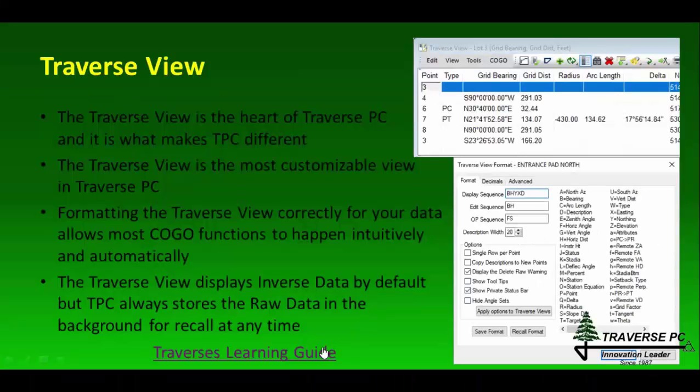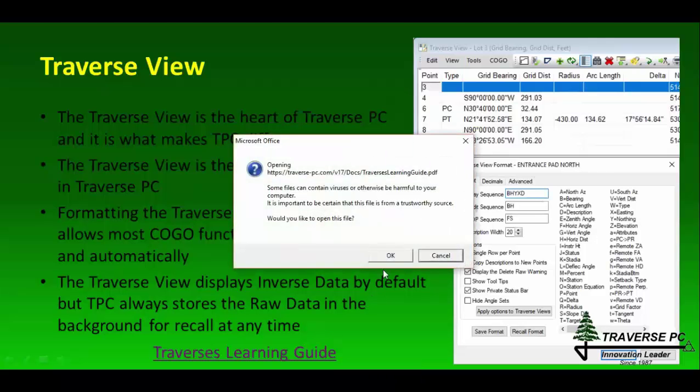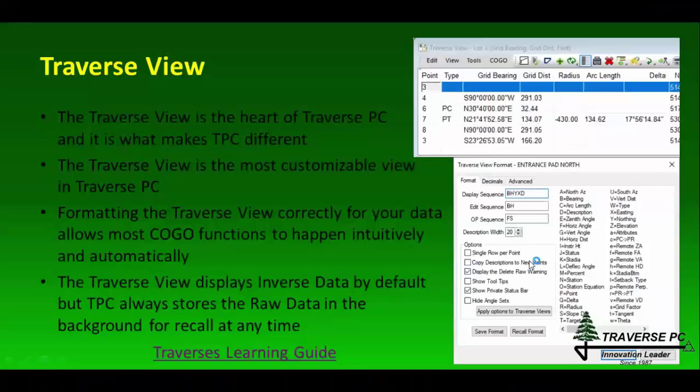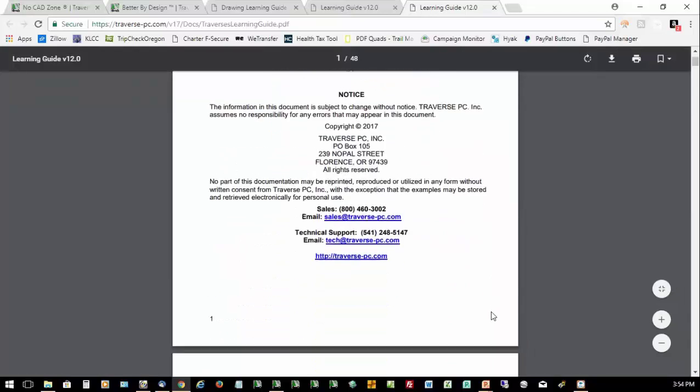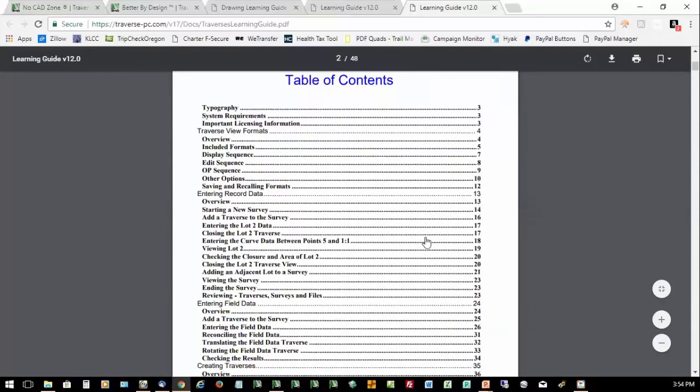I want to point this out, the Traverse's Learning Guide. It is available through the Tasks Manager. In my opinion, the Traverse's Learning Guide is the most important learning guide we have. And the most important chapter in it is Traverse View Format.